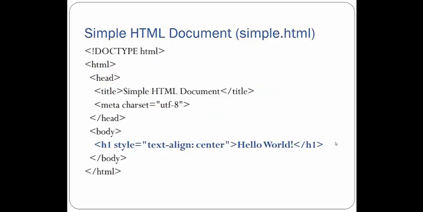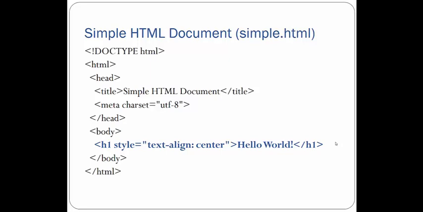Here's a simple HTML document like we've previously created. A simple HTML document with a head section and a body section. In this case, the only thing in the body is an H1 element. The H1 element just simply says Hello World. It's a very simple page, and it even has some CSS style to center the words Hello World on the screen. But what if we want to do something similar in JavaScript?